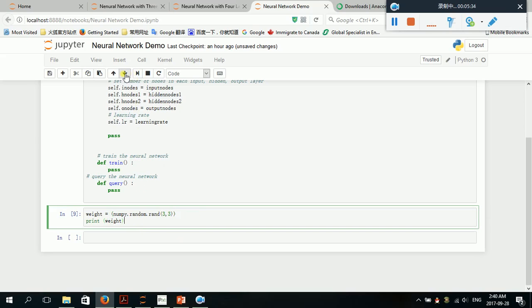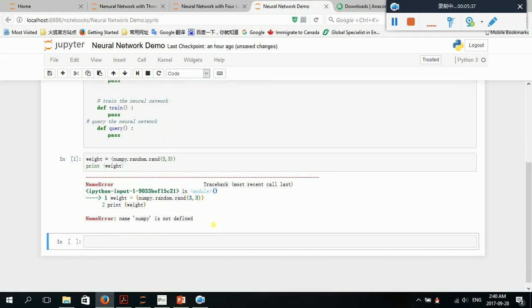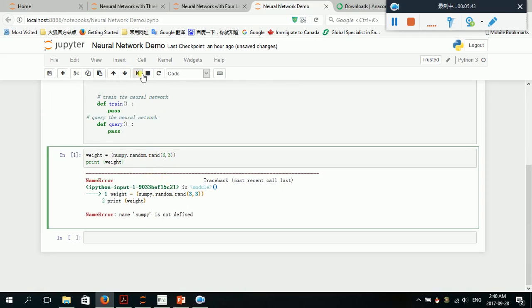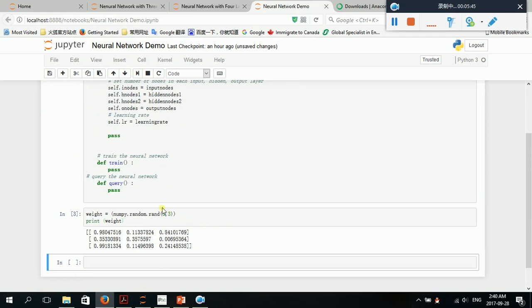And then it's very easy to run. Okay, we have to run this, and then we can run this. Yeah, we got it. And then if we subtract 0.5, you can see that its range is between negative 0.5 and positive 0.5.